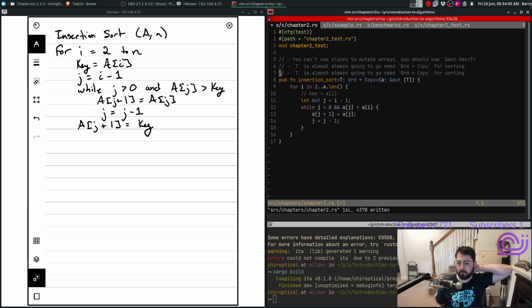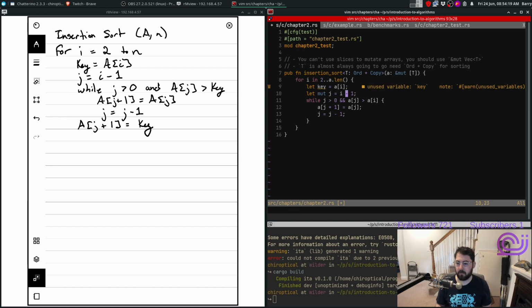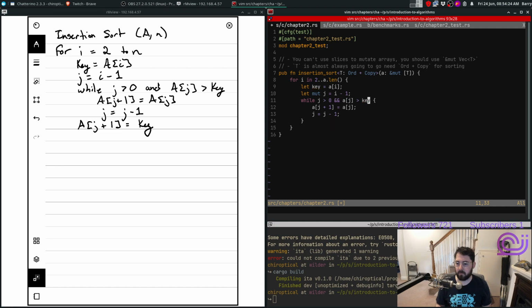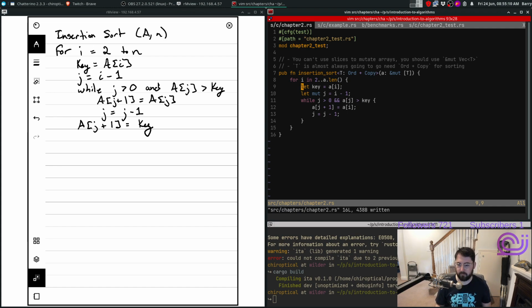What else did we learn? Actually, I think this is some Rust stuff too. But I think if we say this and then try to use this here, it would be fine. But it's kind of a pointless thing, and hopefully the compiler would just optimize that away. And if we had to use a sub-I down here, I think it would be pretty unhappy. Like if we made this key, oh, it seems fine. And that's probably because we're doing &mut slice or whatever. Anyway, we don't really need this. Let's just leave it there. It's fine, doesn't really matter.